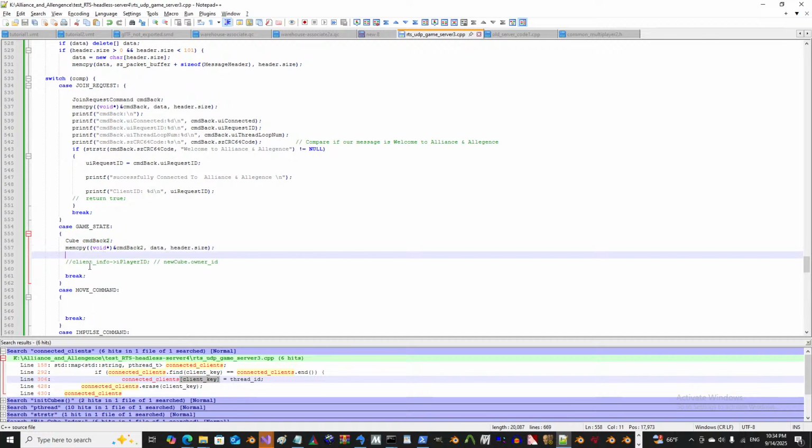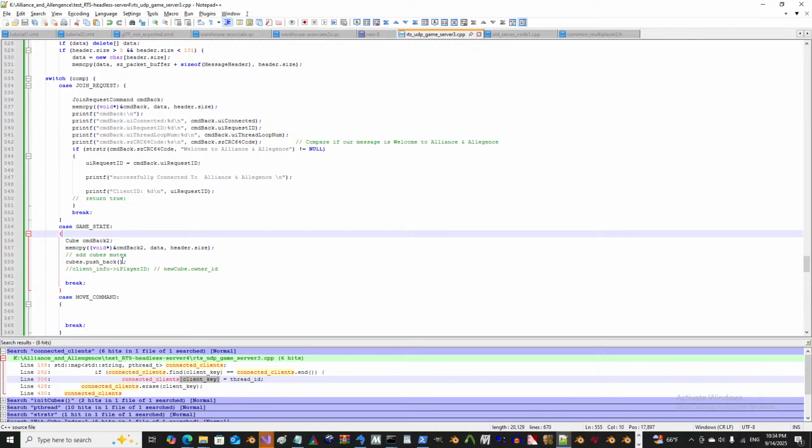So can we just do cubes that push back? I think we need a mutex right here. Add cubes. I don't even know how to lock them on, like, new textures.